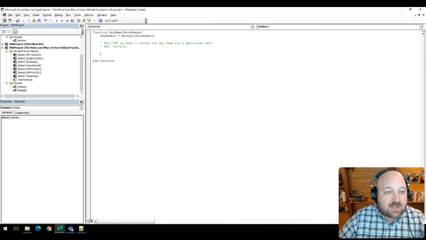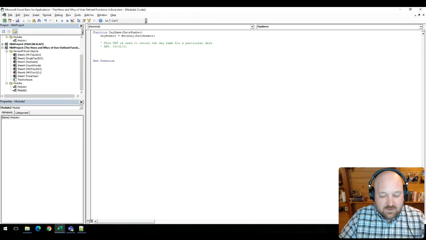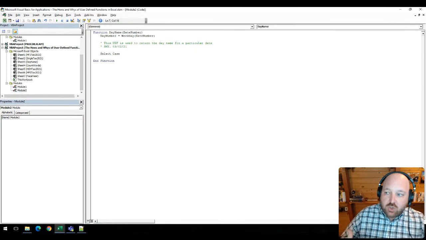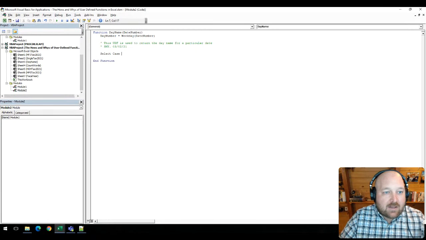Now, the next part of this is going to be the meat of the application. What we're going to do here is write a select statement. A select statement inside of a user-defined function, a case statement, is kind of like a big if, for lack of a better way of saying it, or a switch, or a choice. So we're going to say, oops, let's take off caps lock here, select case. Case basically is like that lookup, that choice. And we're going to look at our new variable that we declared, day number. We're going to say day number like this.